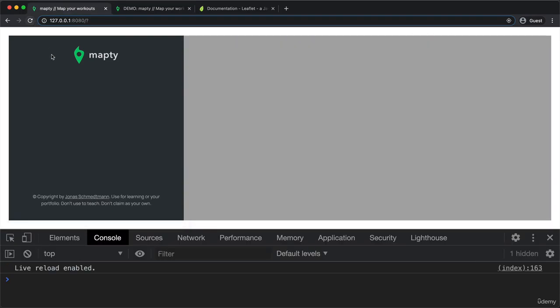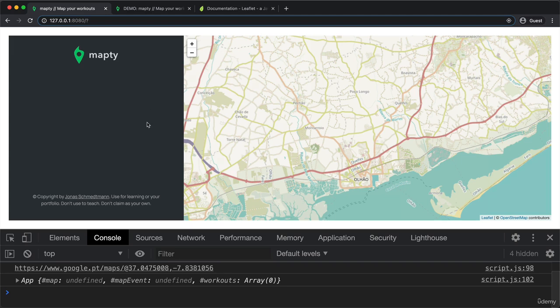Let's say that we're starting with a blank page like this, so the initial state of our application. Of course, right now, there are no workouts on which we could click. And so in this case, where should we actually attach the event handler to? This is the situation that I had mentioned already earlier: the situation in which we don't have the element on which we want to attach the event listener because it hasn't been created yet.